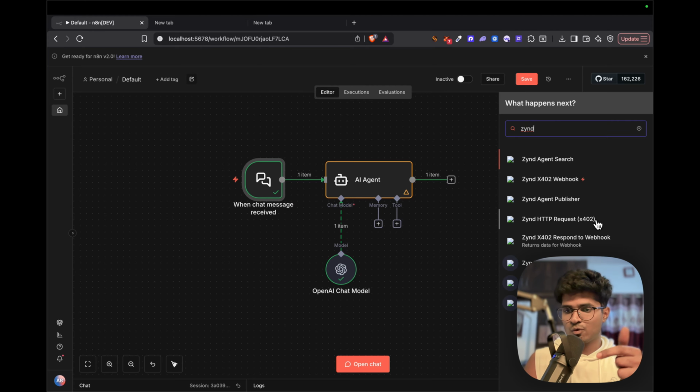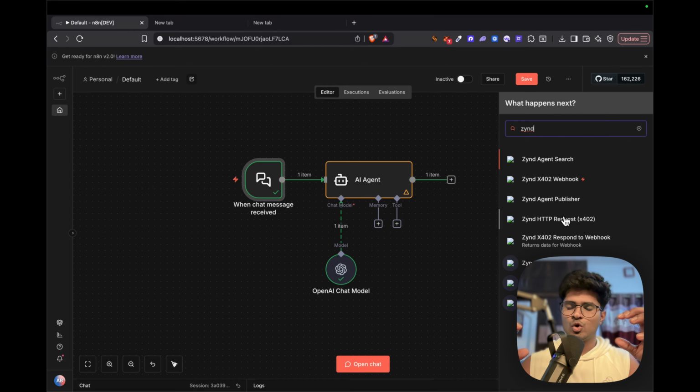And why is it X402? Because the whole X402 is used for payments, right? When your agent calls another agent, that agent will ask that for this service you have to pay 0.01 US dollars. So now this HTTP request X402 node will pay that amount through crypto, and then reply back to the webhook node of the other agent.